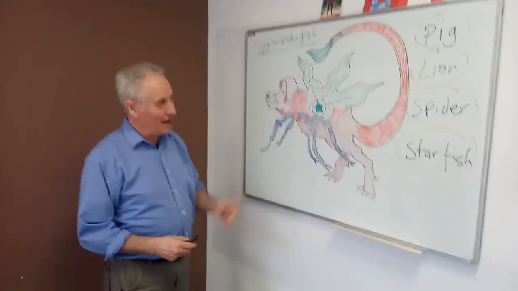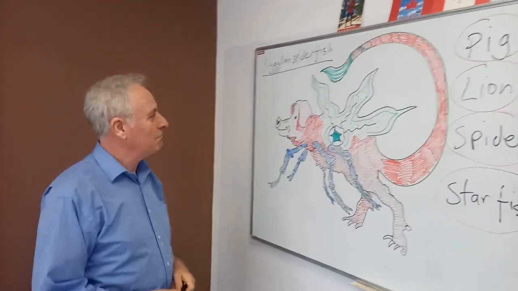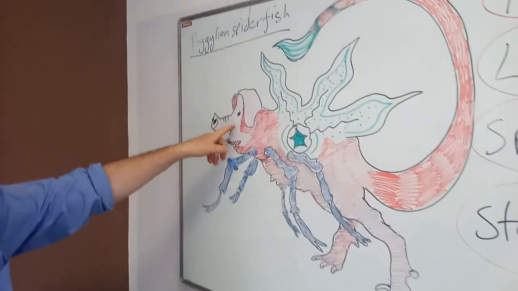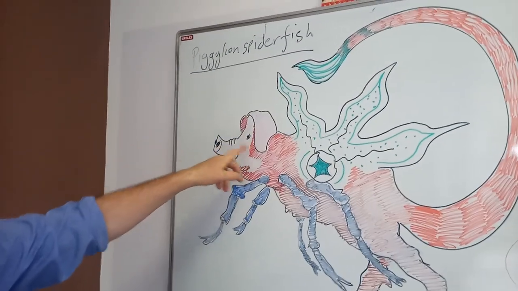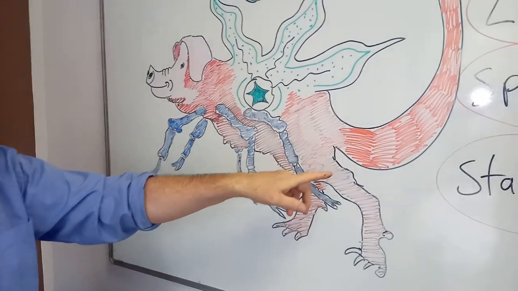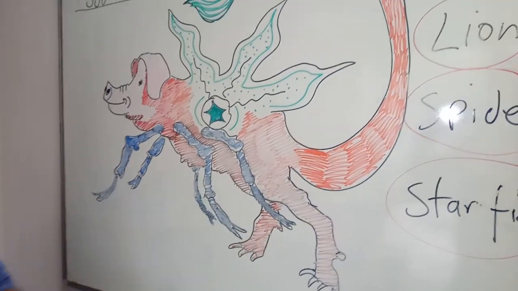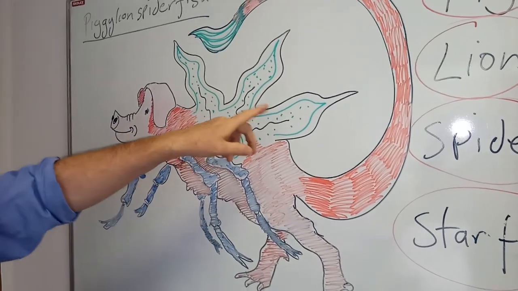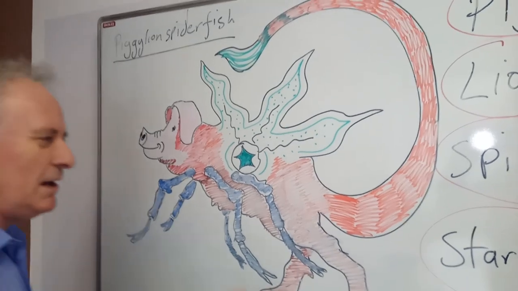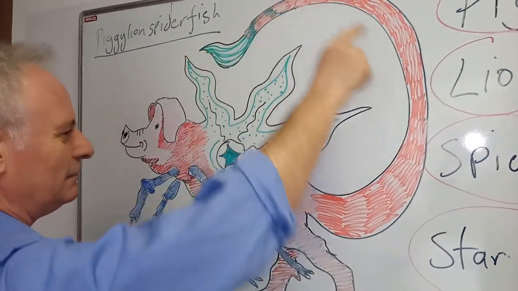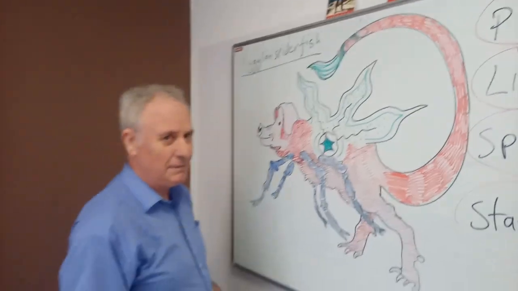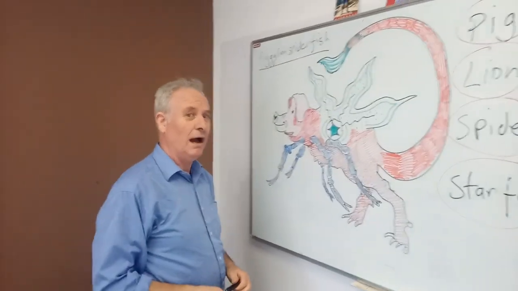Hello, and welcome back again. Well, what do you think? He's a bit scary looking, isn't he? He's got a pig's head, and pig's ears, and a little pig's snout, and spider's legs. And he's got two lion's legs here at the back, so he can run faster. And his body is a starfish, most of a starfish, and he's got a big, long lion's tail. He's a bit of a mess, really, isn't he? Don't you think? Did you do your own? How did it turn out?